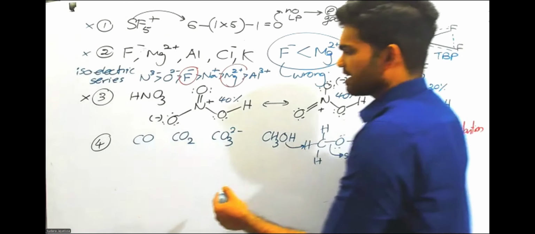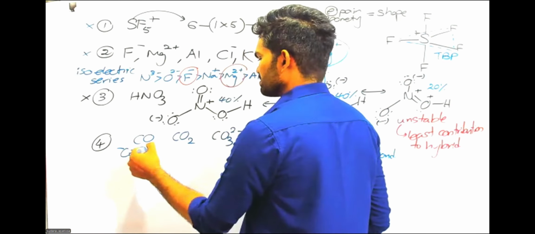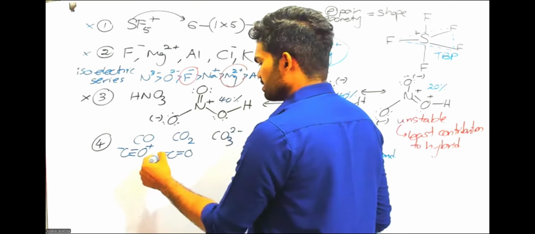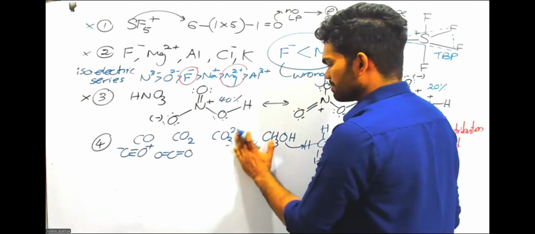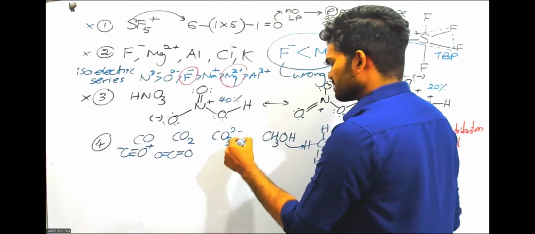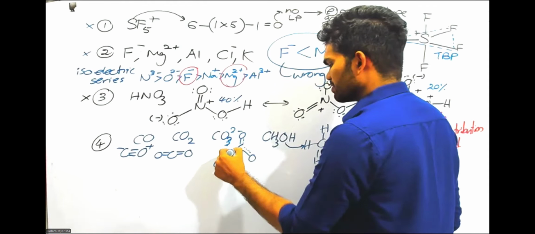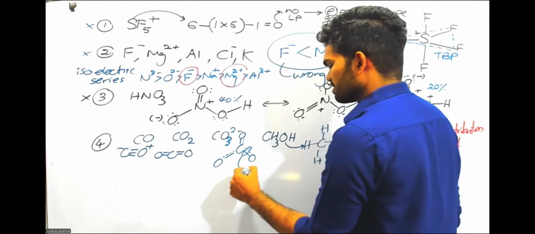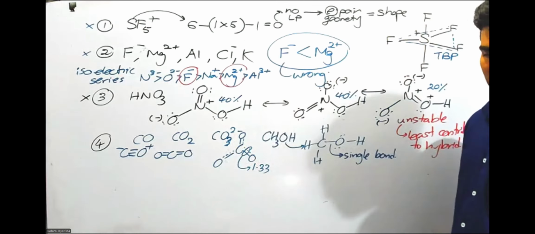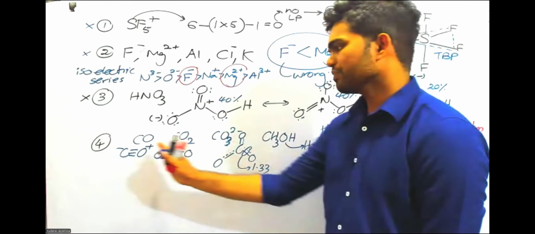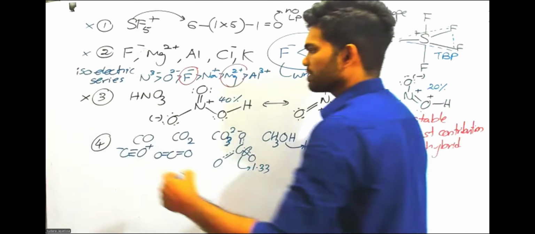But all others are having kind of multiple bond character. Here you have a triple bond. And here you have true double bonds. And here you have a single-double in-between nature. Remember carbonate? The real structure of carbonate is having partial pi bonds also. Bond order was 1.33. Understood? So therefore these bonds are kind of shorter. So therefore the fourth one is also wrong.